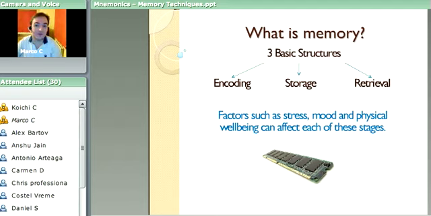And of course there are factors that, depending on how you feel, the mood you're in, physically and mentally, can affect any of these things. It can affect how things are encoded in the first place. So when you experience something, depending on your mood and your physical state, it can affect how you remember it. And equally, when you retrieve something from memory, your state of mind and your state of body can affect how you then remember something afterwards. So it can be a bit of a mishmash, and it's not as straightforward as some people may think.